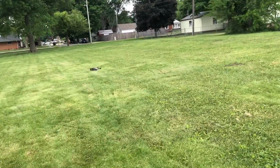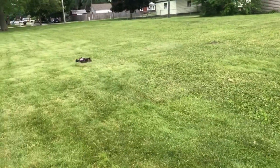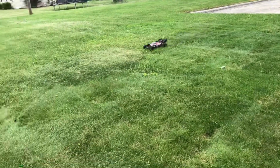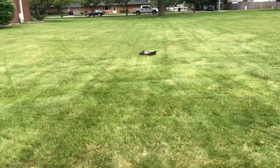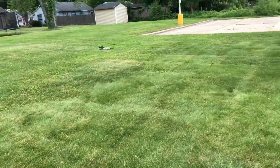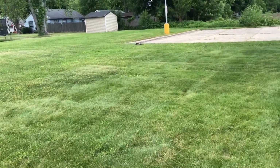I totally missed that. I'm not even gonna front. There we go. Redeem yourself. This thing is going through this thick grass, guys. I'm not hitting that ramp exactly how I want to hit it, but it's all good.